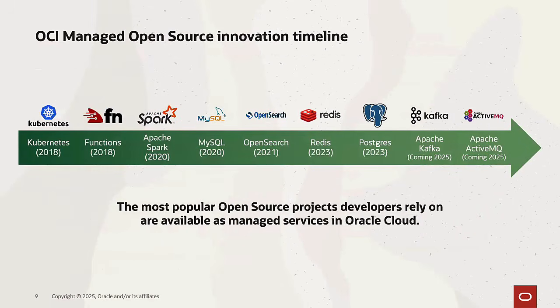So in terms of our open source timeline, you'll see that Postgres actually was launched late 2023. So about a year and a half in at this point. We're running very quickly. We've implemented a lot of great functionality. We're used by a lot of enterprises and trusted for that reason. But as you can see here, there's a whole journey that we've had in terms of open source services that our customers have demanded, and we've continued to provide.